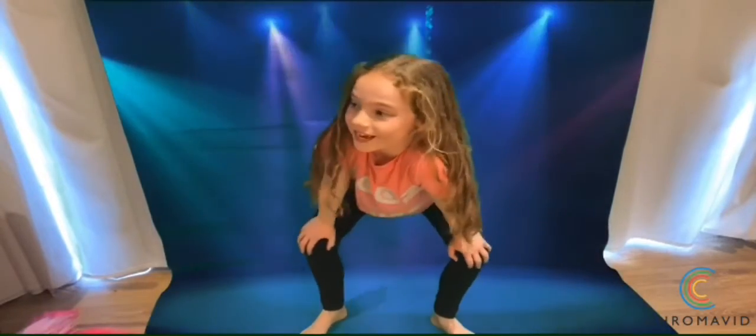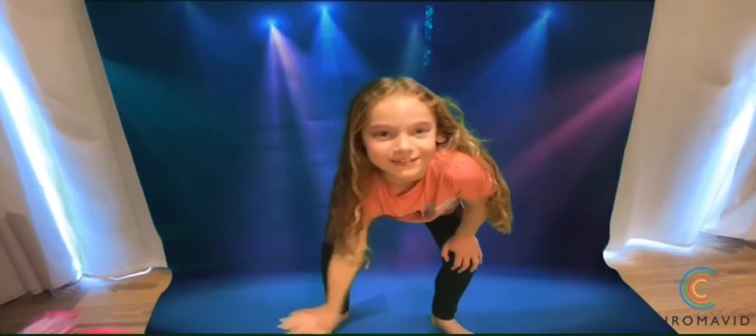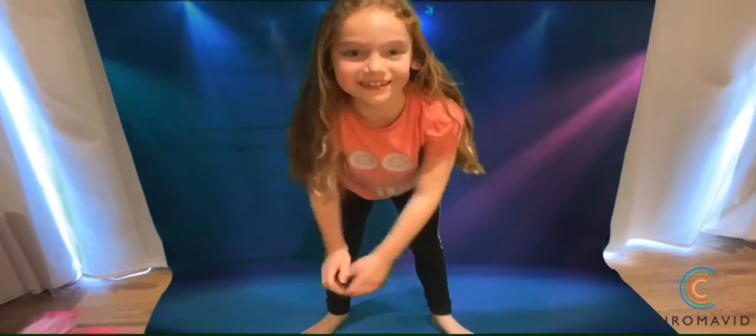But if you need to, your parents can come help you like this. And then they can let go for a little bit. And you might be able to do it for a bit. And you might be able to do it for a bit longer.